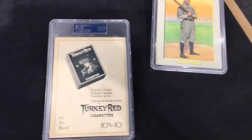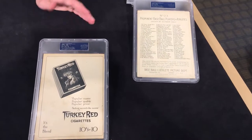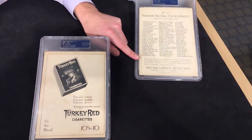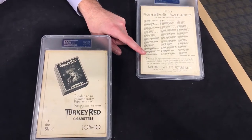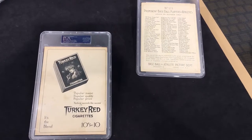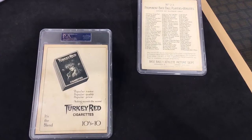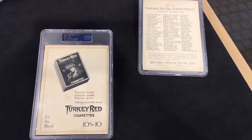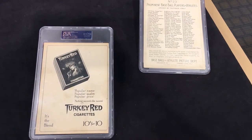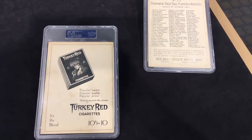Let me flip over this one here — so this is the Lajoie card, also a very good card to have. This is the checklist back. They go through all the checklists, and as I was saying before, it reads: 'Any one of the named pictures given in exchange for ten coupons of Turkey Red cigarettes, or 25 coupons from either Old Mill or Fez cigarettes. Send coupons by mail or express charges prepaid to baseball and athletic picture department, Jersey City, New Jersey.' And again it's dated 1911 — that's when they were issued.